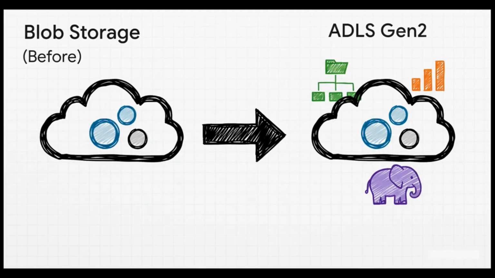This brings up a really key point that trips a lot of people up on the exam. Data Lake Storage Gen 2, it's not some totally separate brand new thing. Think of it as a super-powered version of Blob storage. It's actually just a set of capabilities you enable on top of a Blob account. So when you hear those magic words, big data analytics, Hadoop, or the need for a real folder structure to boost performance, that's your cue. You just flip the switch on the hierarchical namespace and bam, your Blob container is now a full-fledged data lake.